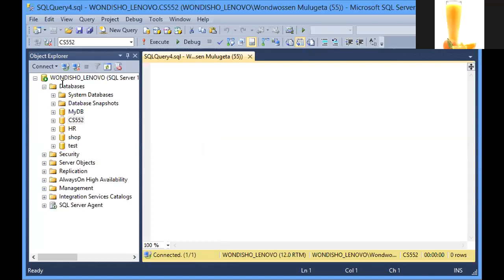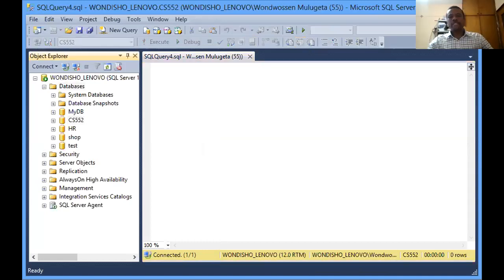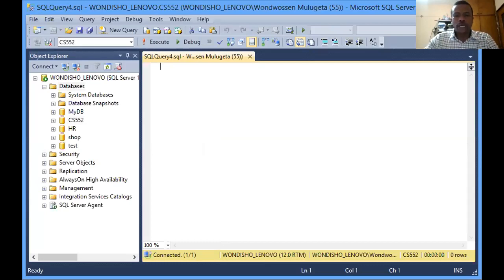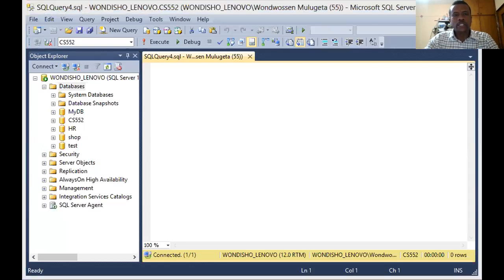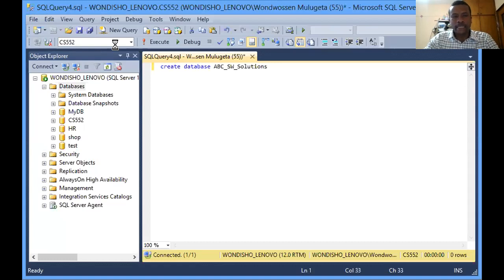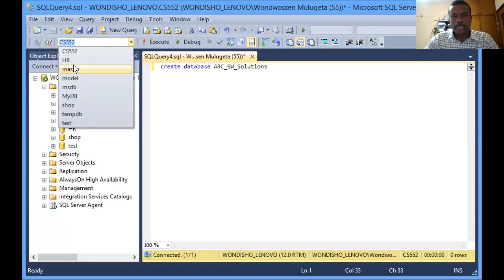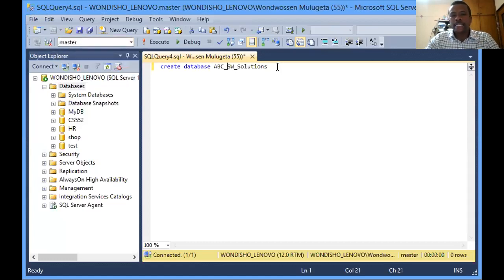Yeah, right. So the first thing that we are going to do is create the database, the repository for everything. So let's assume that this is a software company. So the first thing that you are supposed to do is create a database. So first let's switch it to master. Then after that, let's create the database. So this is a statement that we have.